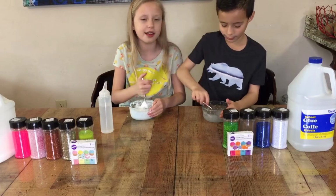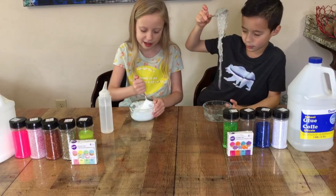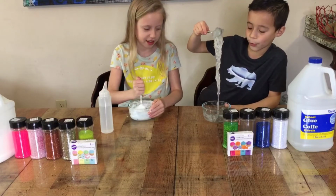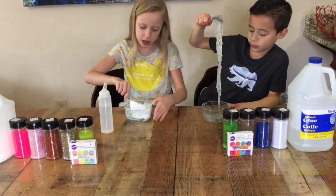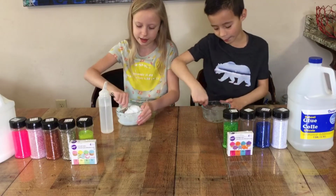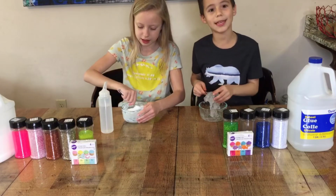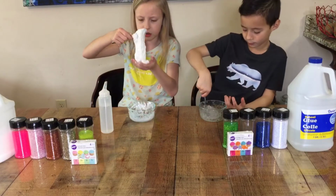Like he's literally made slime like 3 times in his life. No, I've made slimes like 70 times. 7. Let's be honest, I live with you, Ava. The last time I made slime was like a couple months ago. We made slime. I'm a little rusty and dusty. Last time Ava made slime, she made it with me. Yeah, I did actually. You actually made it pretty good.